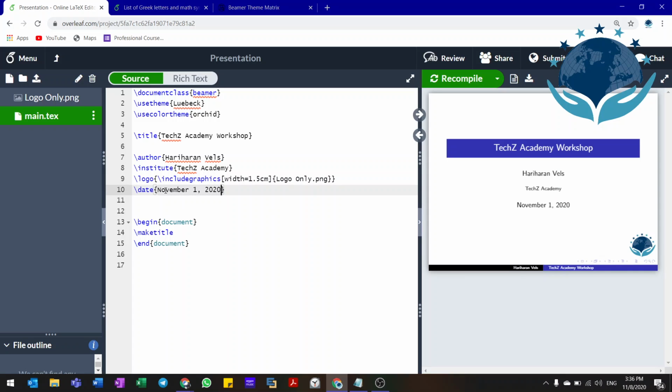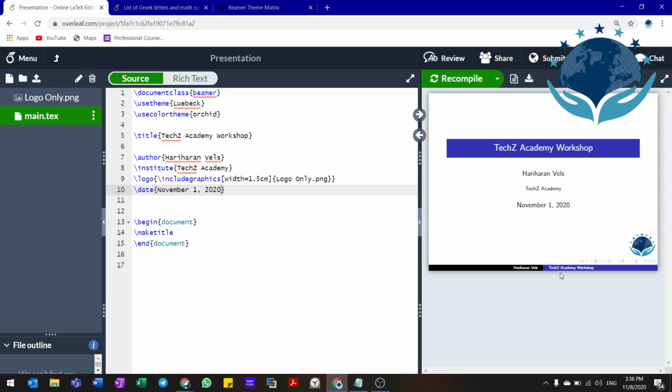Then the logo is printed at the bottom right corner. The author name has been printed at the bottom column, and the title has been printed here.